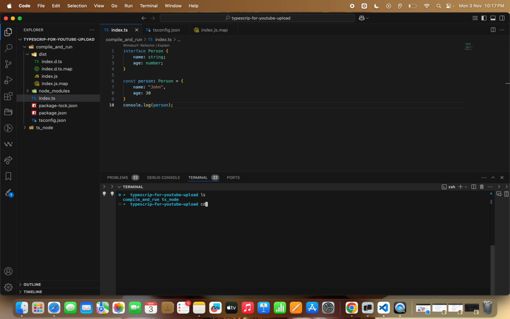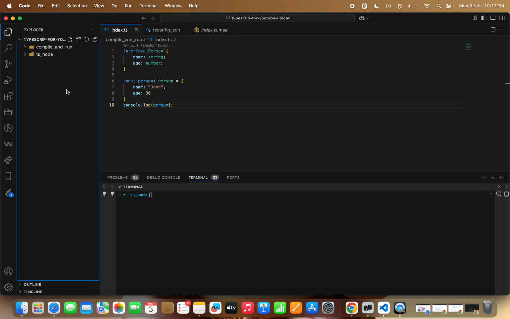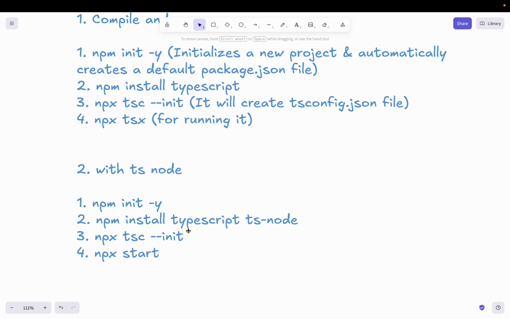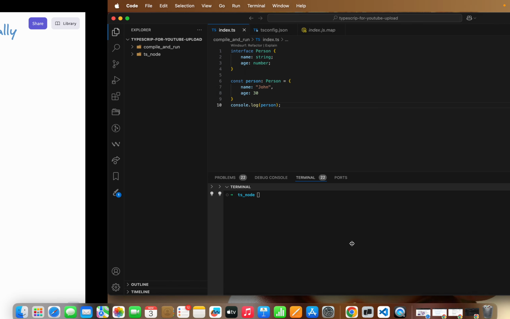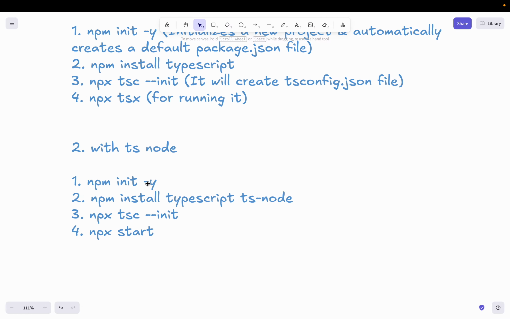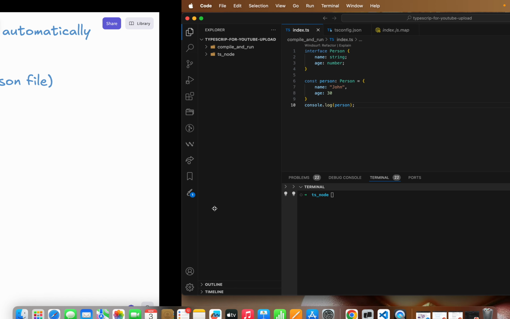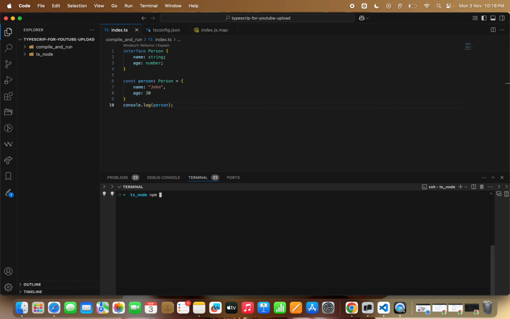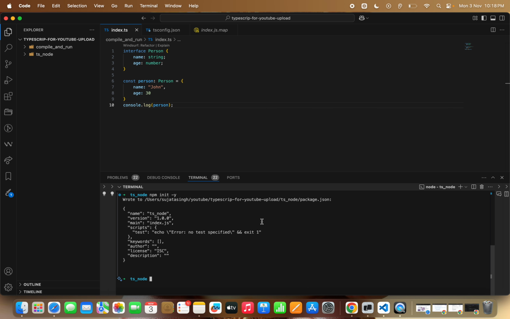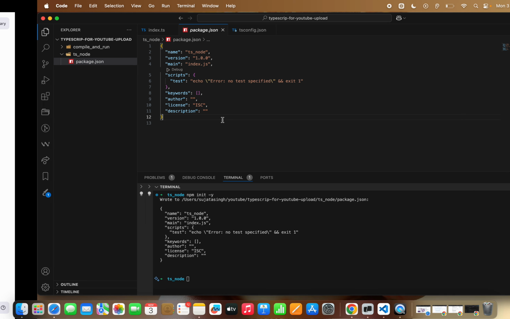Let's move into ts-node. Okay, now I am inside ts-node. Now let's follow these steps. Again we have to initialize it. I have already told you why we are using -y. So let's do that. npm init -y, cool.